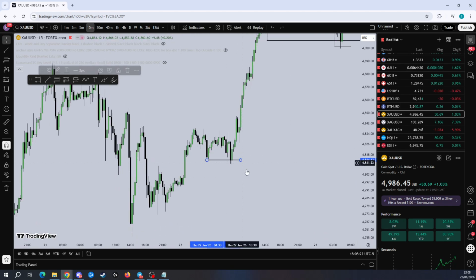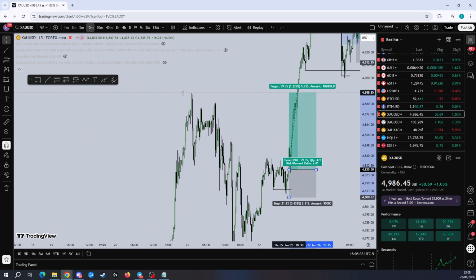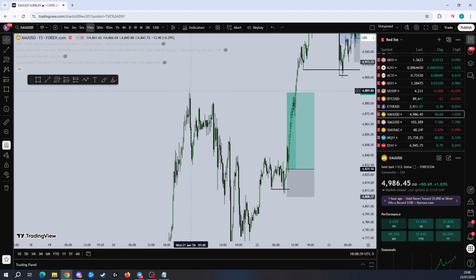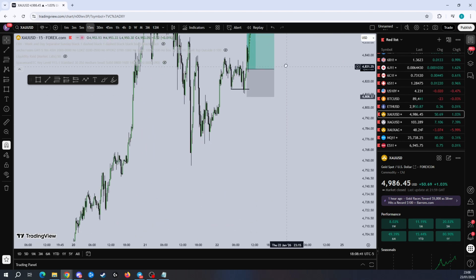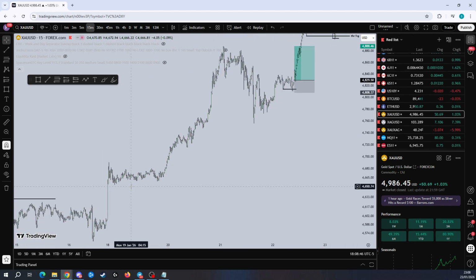you could have longed this break on order block, even this fair value gap as well. You could have longed the next candle open, or you could have waited for the retest to the fair value gap, for example, and then target all-time highs, and that's where I would take my full position off, just in case price rejects off this high and then goes for the, because of how overextended the daily is, eventually it's going to be a daily retracement.